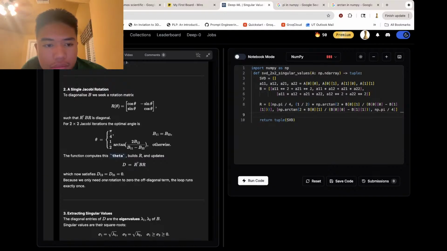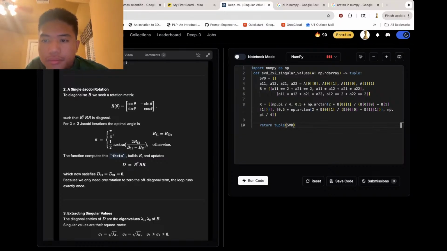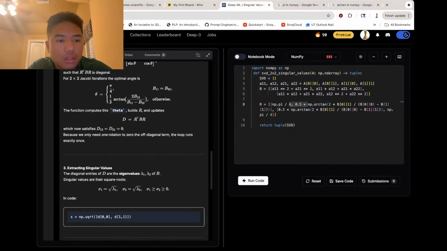So theta equals np.pi / 4, or 0.5 times np.arctan2(2 times B[0][1], divided by B[0][0] minus B[1][1]). Okay, so that should be my rotation matrix.